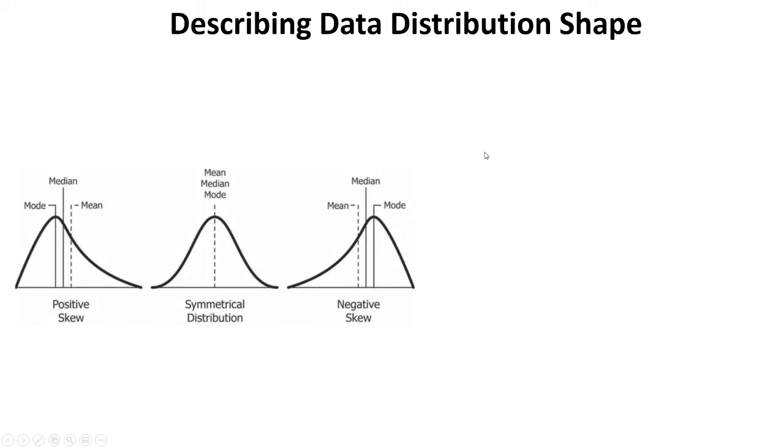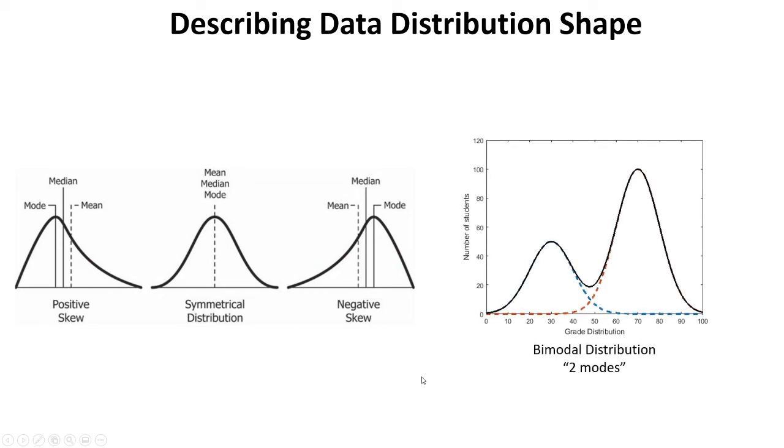All right, so finally, let's talk briefly about shape. We talked a bit more before about a positive skew. For a symmetrical distribution, the mean, the median, and the mode are identical. For a positive skew, that means there's a long tail in the positive direction. That means the median will be pulled to the right, and the mean will be pulled even farther to the right. The mode will still be where the highest probability is. For a negative skew, which means the long tail is in the left or negative direction, the median will be pulled in that direction, and the mean will be pulled even further. And we've talked about why that is earlier.